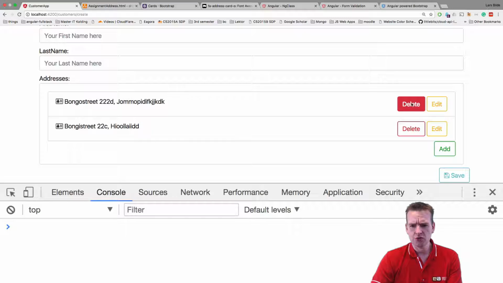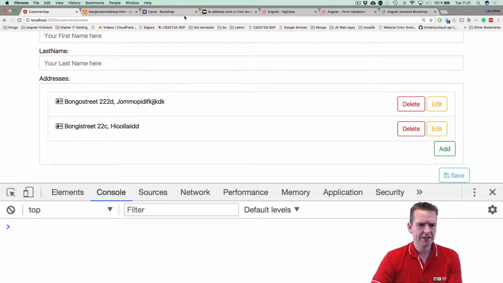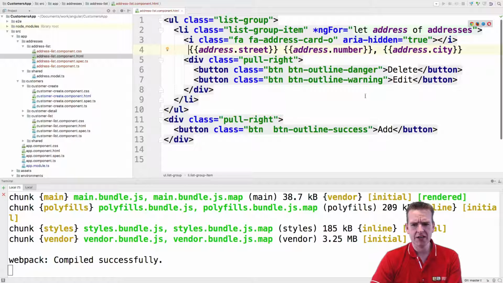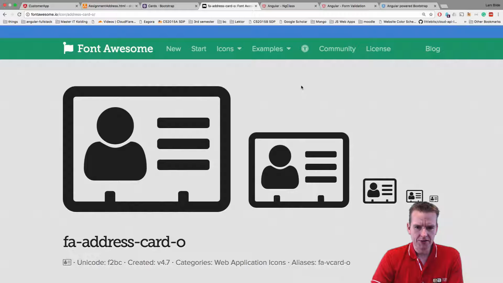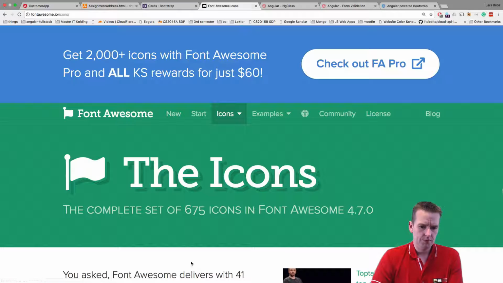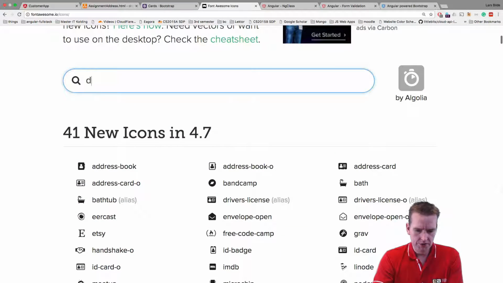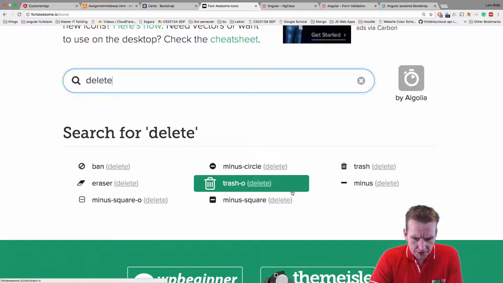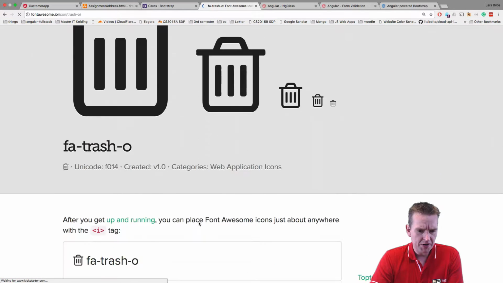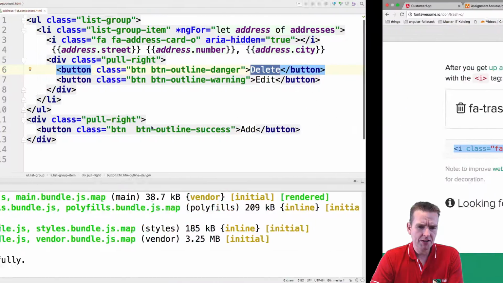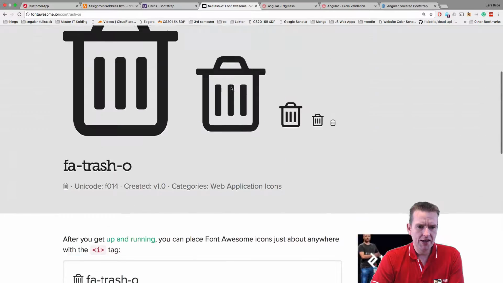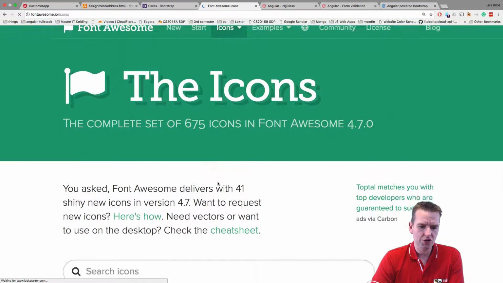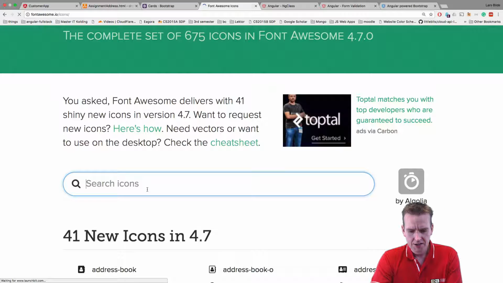And I also want these buttons to switch to icons instead of these huge texts: just an icon of a delete and an icon of edit. So jumping back to Font Awesome, I'm going to find the delete icon, and that should give me the trash can right here. You can see there are many to pick from. I'm just going to put that inside my button instead of the text, and I'm going to do the same for the edit. Again, this is really preference, how you want this to look, and you have to talk to your customer about that. Let's do the edit right here.